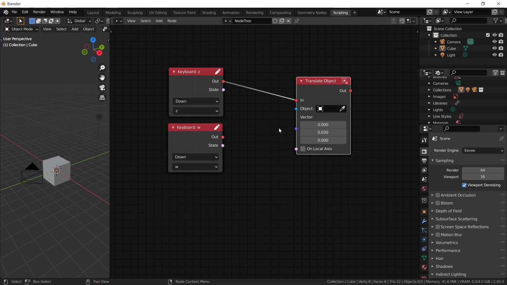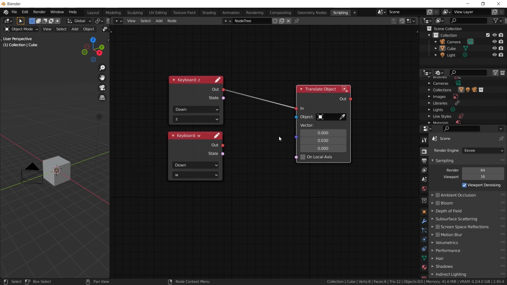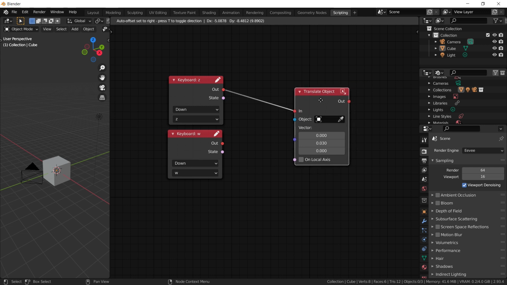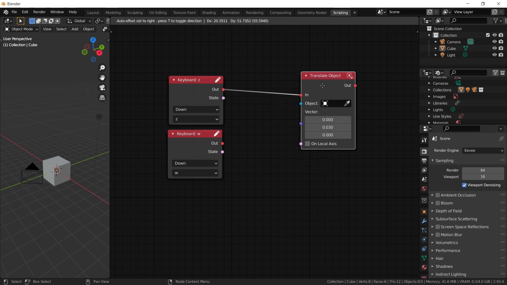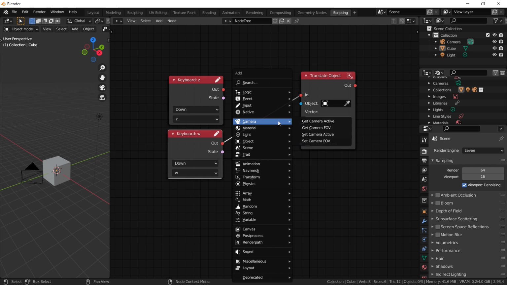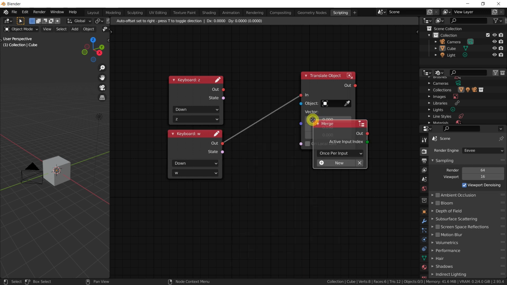Another great node to use is called the merge node. Now if we have a situation like this, where I have two different keyboard inputs that I want to map to the same action. So I have two input systems but only one action. Instead of duplicating the action, since I can't just plug two inputs into the same action, we can actually go ahead and grab here the merge node.